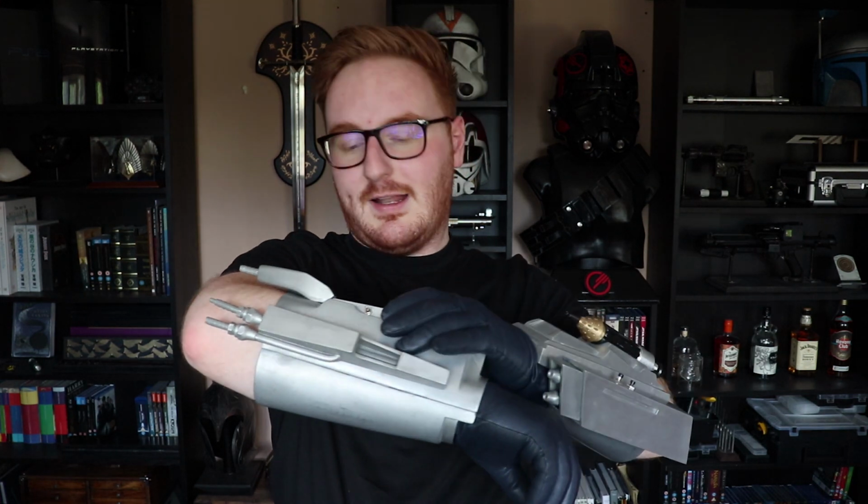Like I said, I've got the electronics up in this side, so when I press this button, when I'm wearing the full costume, when it's all together, it's going to be doing something, so that's great. You know, I just love the tactile nature of things. I love switches and things. I don't know if there's a name for things like that, but I love being able to flip switches, press buttons. There's a lot of things on here that switch, and I love it.